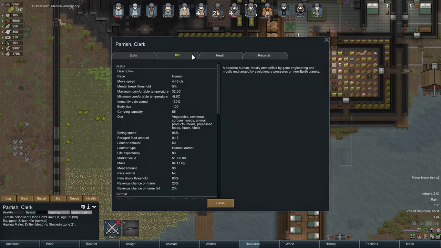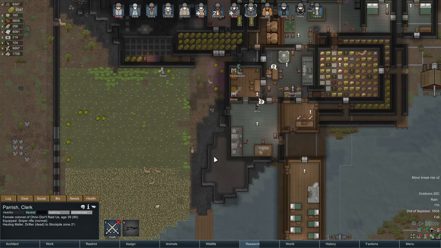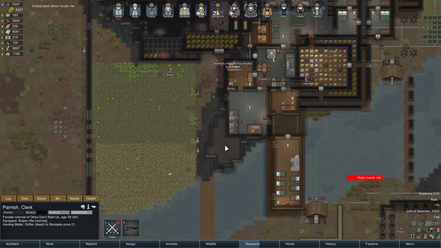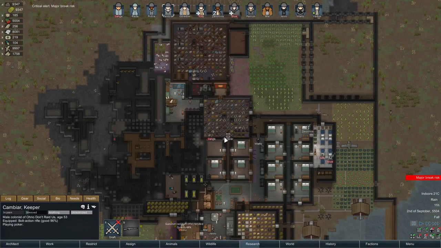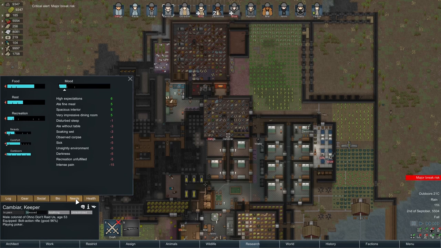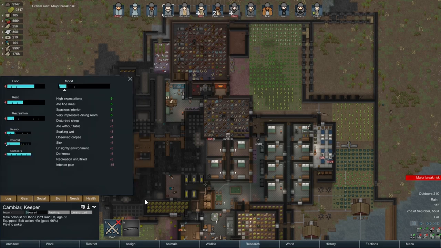Parrish stats bio. Emma, by the way, is Parrish's name is Emma. Emma, who is Mittens, essentially finds this highly amusing. So Emma, you know your namesake is a cannibal, right? Major break risk. Who? Cambier? Why? Intense pain due to muscle parasites and cat. Oh man.